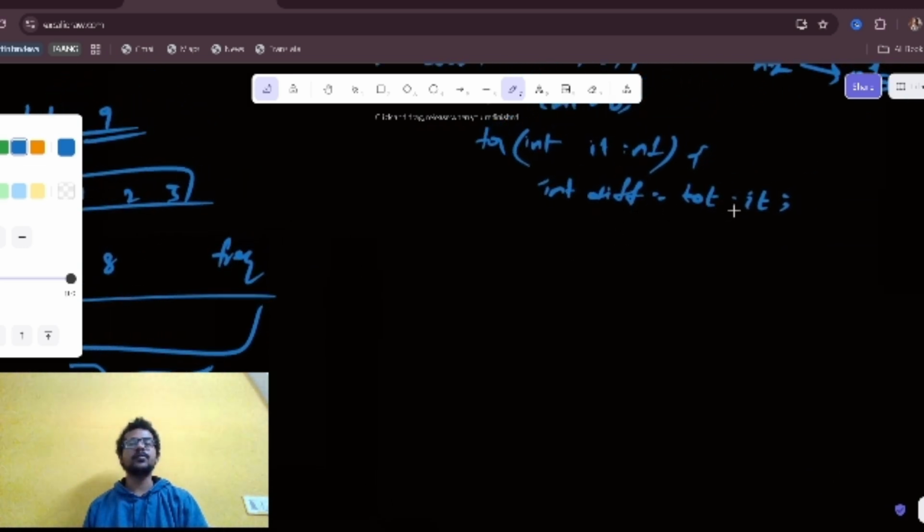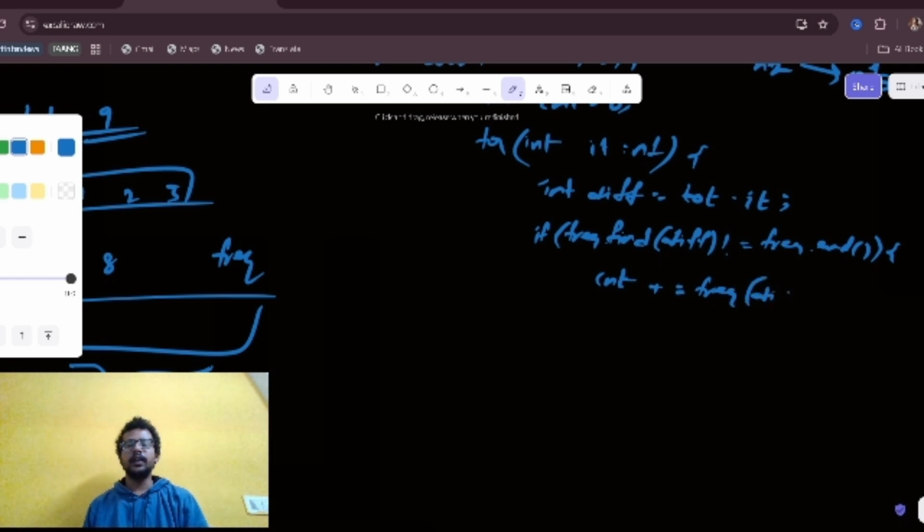So if frequency dot find difference is not equal to frequency dot end, that means I found that difference. Now count plus equal to frequency of difference, right? By this I can get the total count. We'll be returning the count at the end.